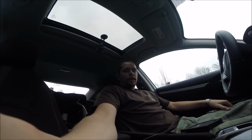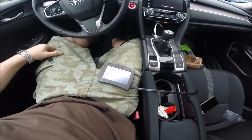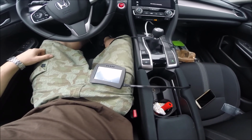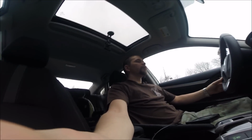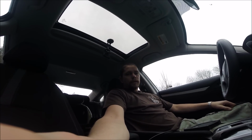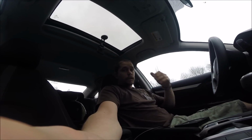I'm in my Civic today to test out the Ktuner. Stock right now, I just have it in here to log so I can see what the boost and timing and stuff is like that with the stock map. I'm on 91 octane, pretty low in the tank. When I run out of this though, I'm going to put some 91 and a little bit of E85 in there. Probably like an E25, E30 mixture.